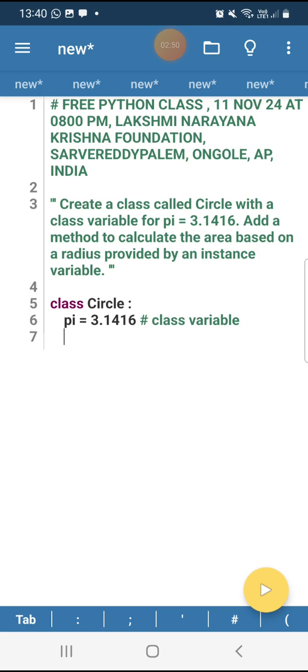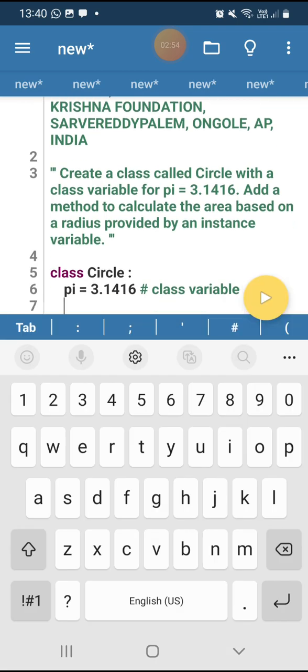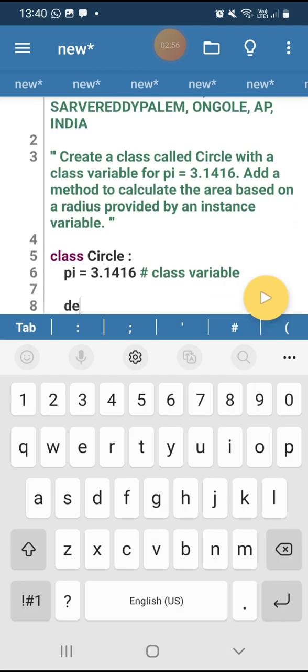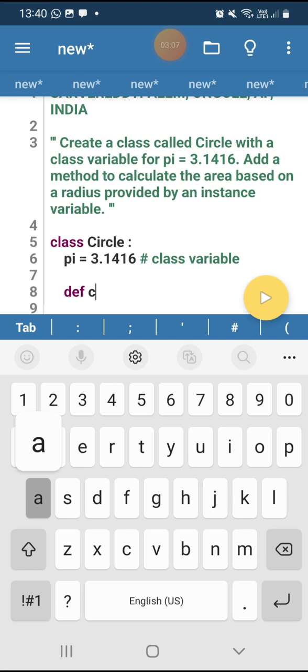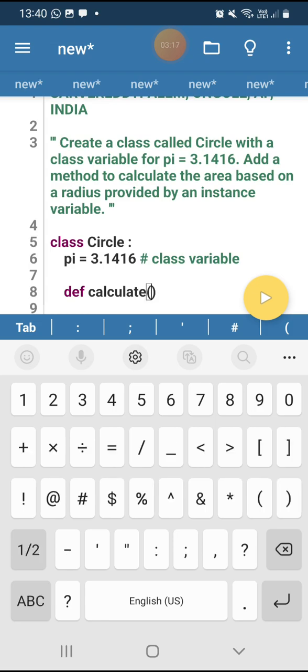Now add a method. One method we need to create; a method means def. The method is to calculate the area, so you can keep the method name as calculate. Simply write the method name followed by brackets.